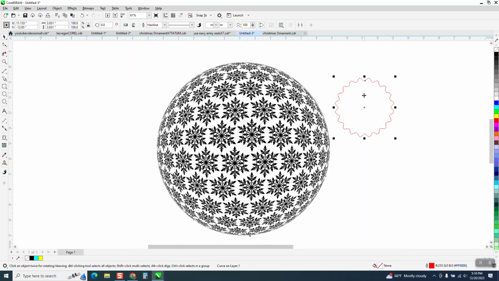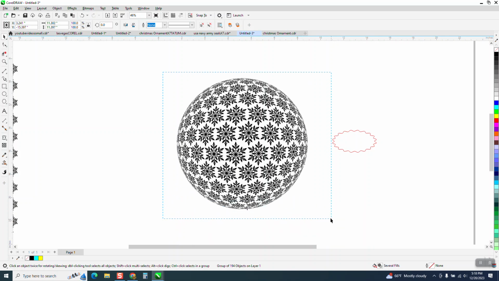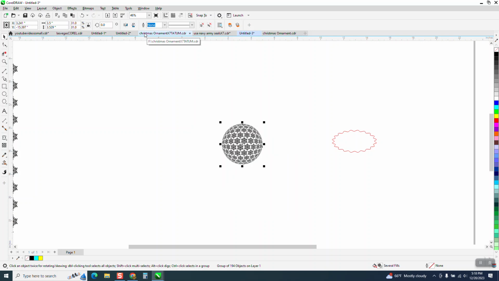Now this is where I would hit P and put it in the center of the page. Well, not yet. Let me move it out of the way, because I want to smush it down. Now I'm going to set my nudge. So let's go ahead and make this the size of our 11. I'm going to make it 3.5 inches, so I'm going to size this down. There are a couple of different ways you could do this. And I'm going to hit P and put it in the center of the page.